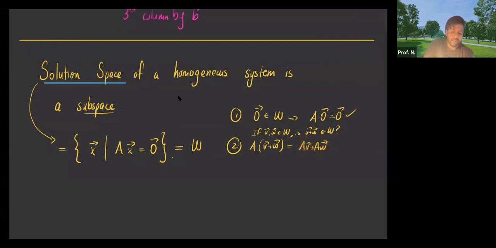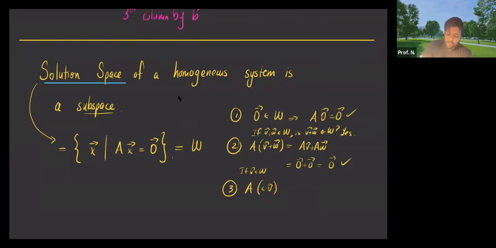Do you guys follow that? So this equals 0 plus 0, which is 0. So yes, V plus W is in W. So it follows the second condition for a subspace. And then lastly, what happens if I take a vector in W and multiply it by a scalar C, some scalar number, whether it be 3, 1,000, a million, negative 1.5, whatever. If I multiply that vector that's already in W by some scalar, is this also still in W?